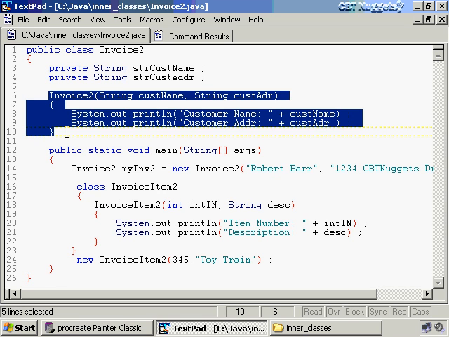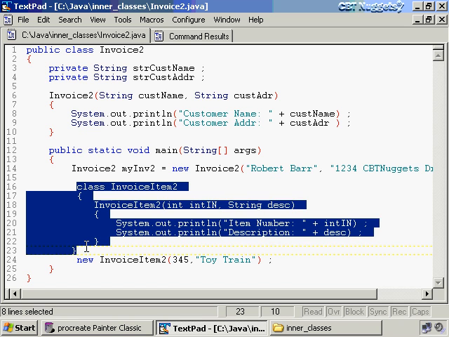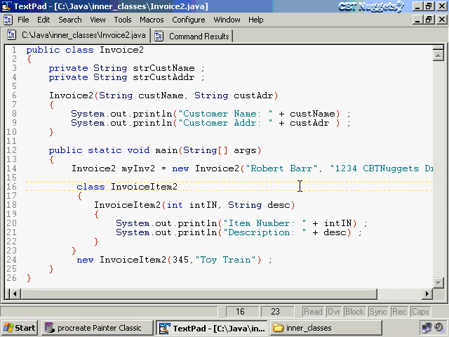Now, local classes have some pretty cool things to think about. In terms of the visibility, a local class is only visible within the code block where you've defined it. So in a sense, local classes act kind of like local variables. And you can only use final method parameters or final local variables that are within the same scope. So if I wanted to use some other variables from the main method inside of here, inside of the invoice item 2, they'd have to be final.